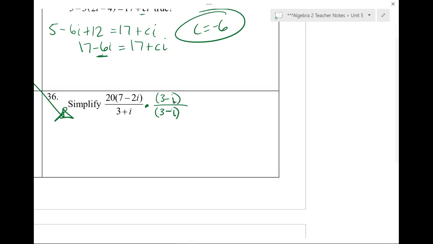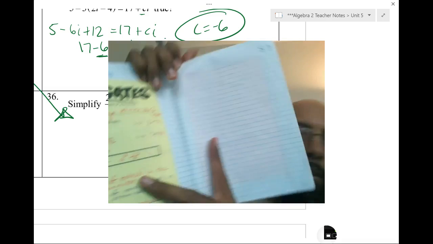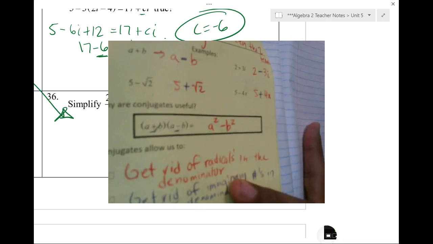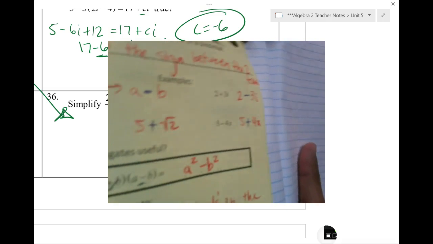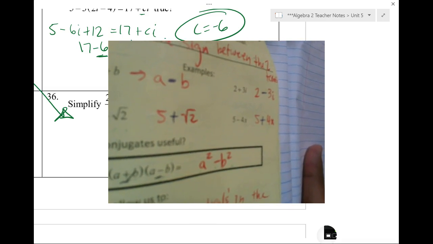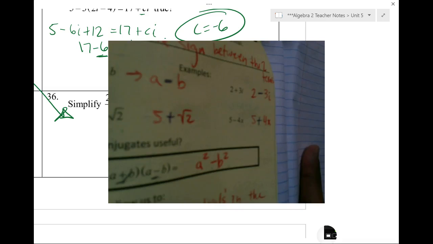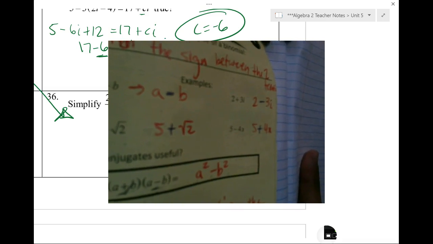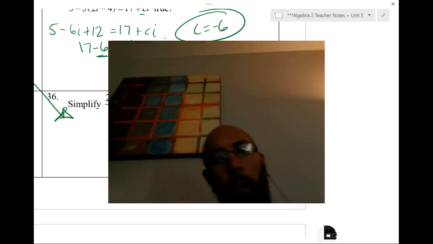And 2, because when you actually multiply the bottom times the conjugate, it works out really nicely. If you look over here on the front, a plus b times a minus b equals a squared minus b squared. That means if you multiply a binomial times its conjugate, it's equal to the first term squared minus the second term squared. Okay, and you can do it the old school way.